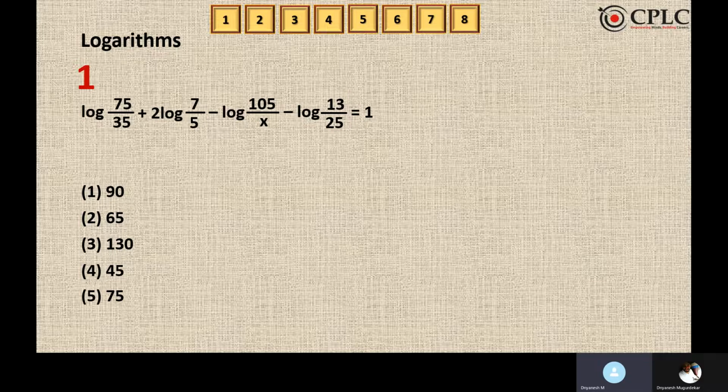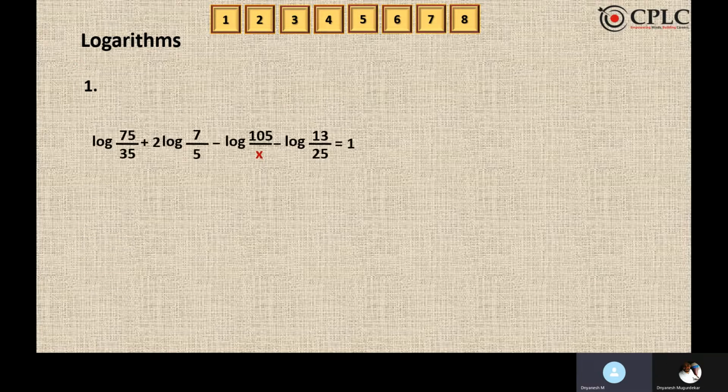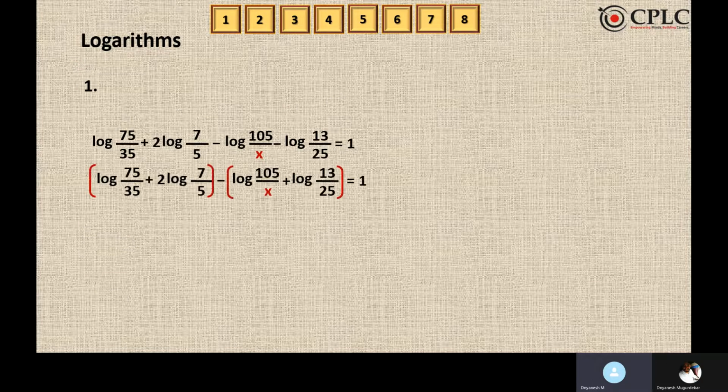Now for this question, the first step that you should do is restructure this entire expression. So the first and second term, let's put it together and put a bracket, and for the third and the fourth term let's do the same thing. So when we do that, obviously what we end up having is log of a plus log of b in both the brackets. Log of a plus log of b, we know the formula, it should be log of ab.